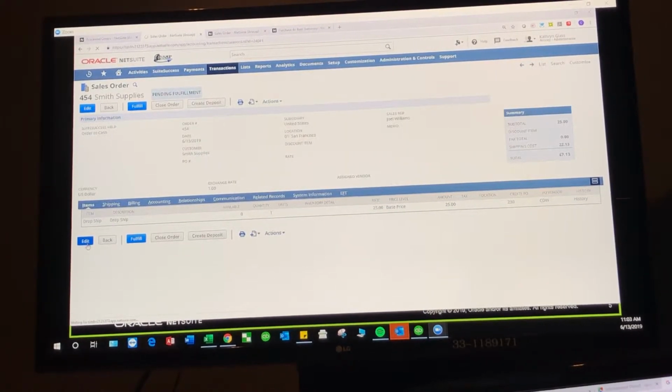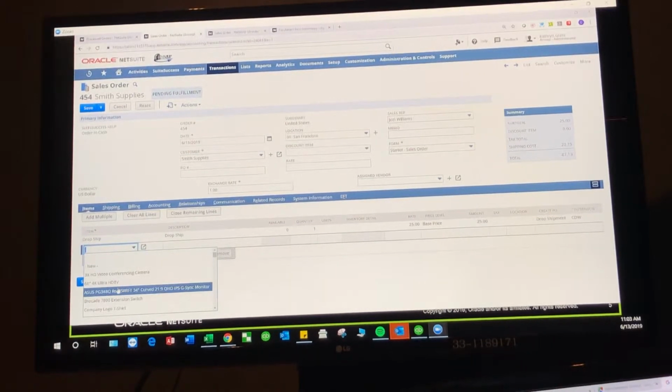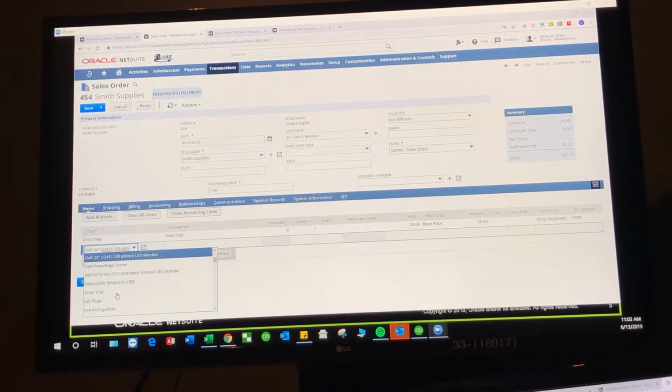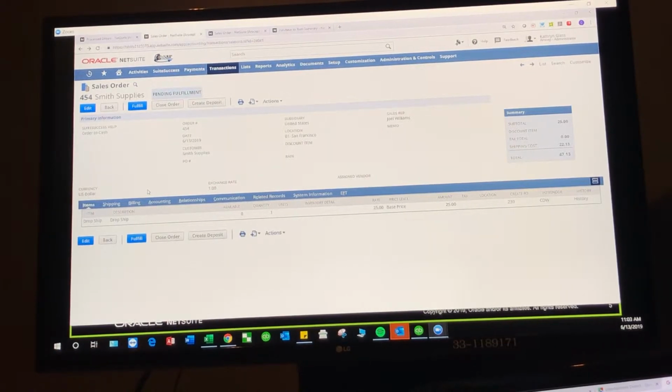But if you wanted to have multiple lines on here for multiple items, then you would just select the additional PO and vendor on the line level. I don't think I have any additional dropship items on here, but yeah, that's what happens. If these are different vendors, then you'd have different POs. Gotcha. All right, that makes life a little easier right there too.